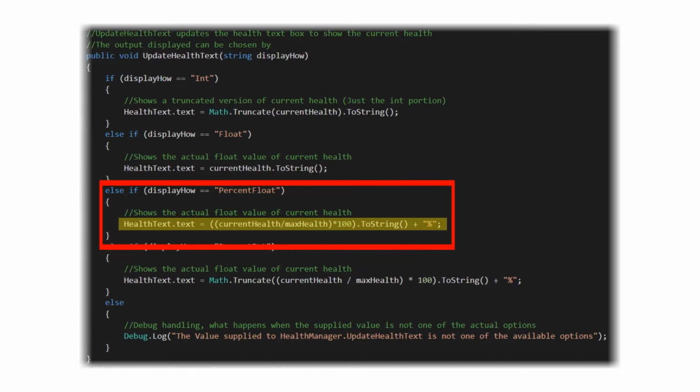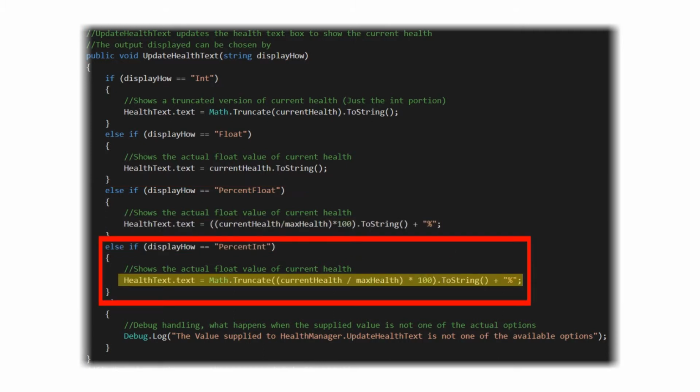And then we convert that into a string with the toString function and concatenate or add on that percentage symbol at the end so that it looks like a percent in the text box the player sees. For the percent int, we are performing that same math, but we're using the math.truncate just like we did in the plain integer version to truncate off whatever's beyond the decimal and just show that percentage amount.